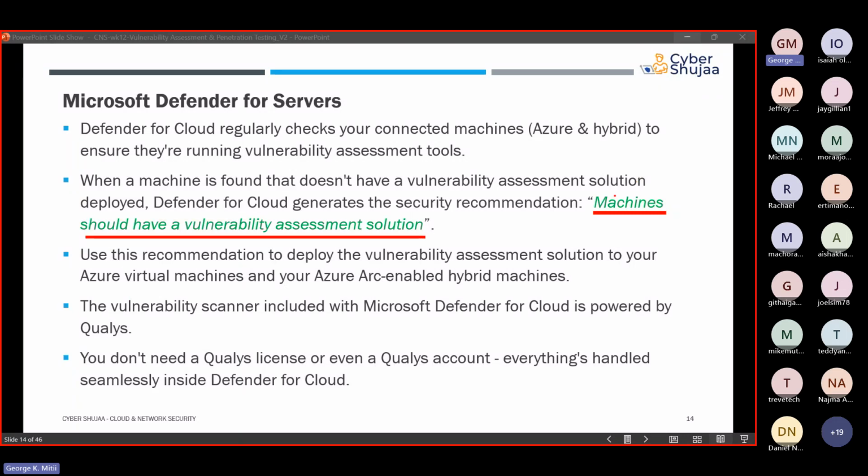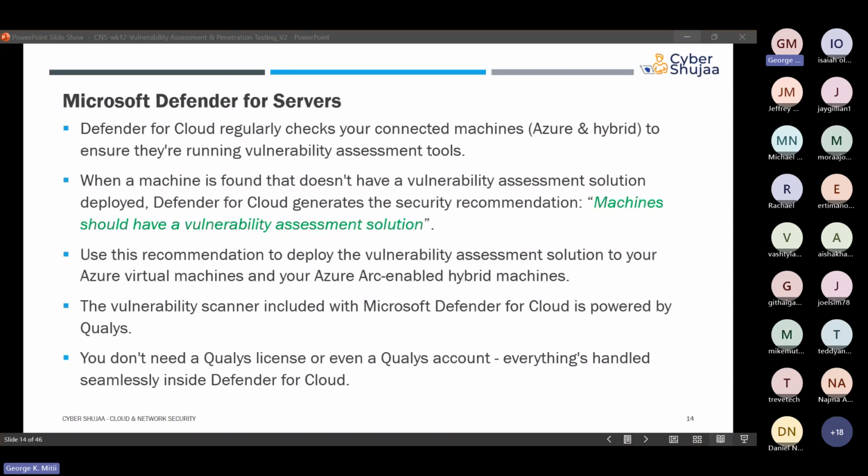It's really an actionable recommendation, so you can just click on that recommendation and install the vulnerability assessment solution for your virtual machine. That will help you with discovering vulnerabilities at the level of your virtual machines.